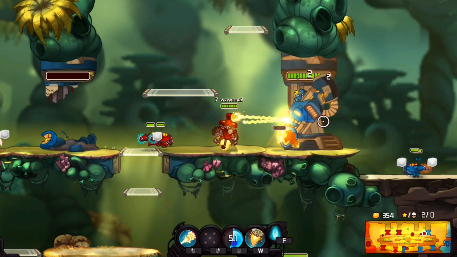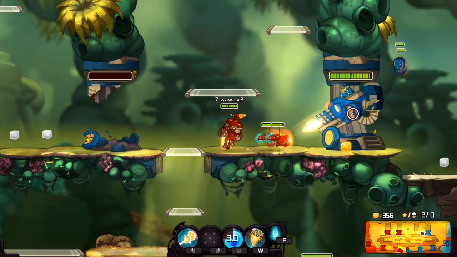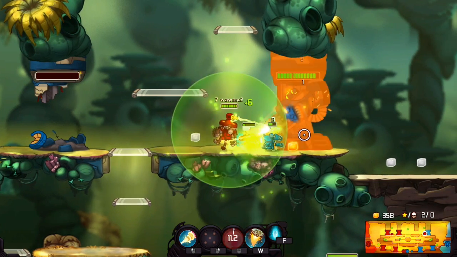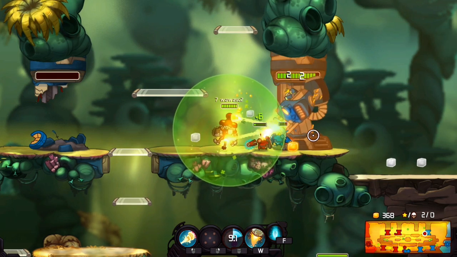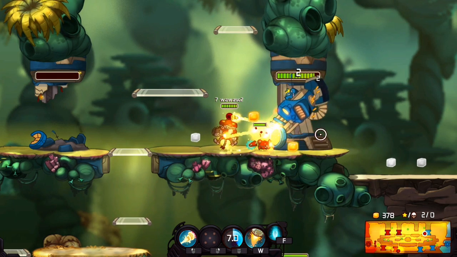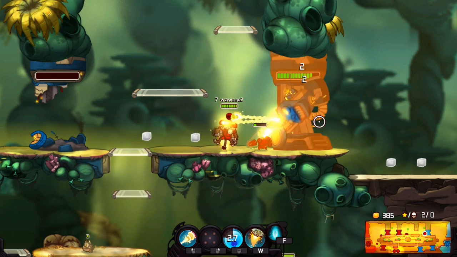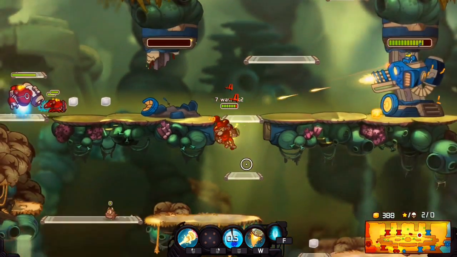I think I'm gonna try to upgrade the bubble duration very shortly, because that's pretty much what I need right now. Make my bubble a little bit longer and heal for an extra 15 health every time I pop the bubble. I think the bubble duration is 3 seconds, and then you upgrade it to 4 seconds. So it's basically what, 60?